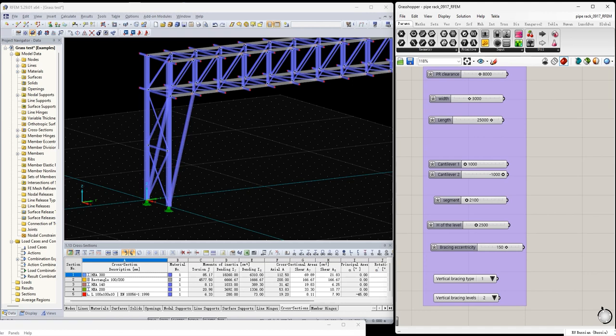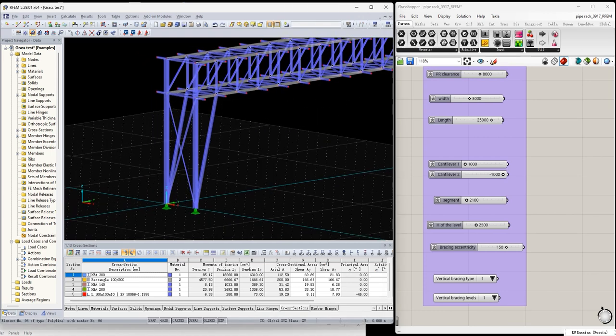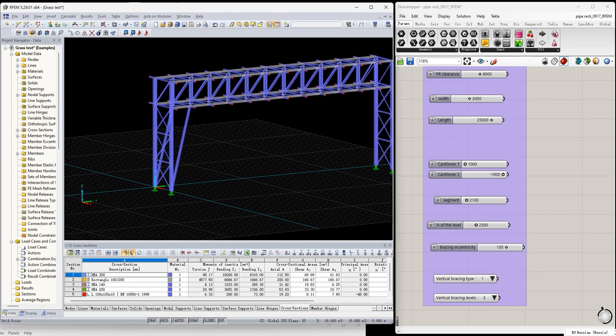Here mostly I will just show some details of how it was done, and maybe how it can work. Just some parametric options, for example, depending on the height of the pipe rack, the bracing could be in this node or another one, and also depending on the height and the width of the pipe rack, vertical bracing could be one level, or this just shows another angle, two levels or three levels. So the rest of the things, I think, are clear. You can see my last video.